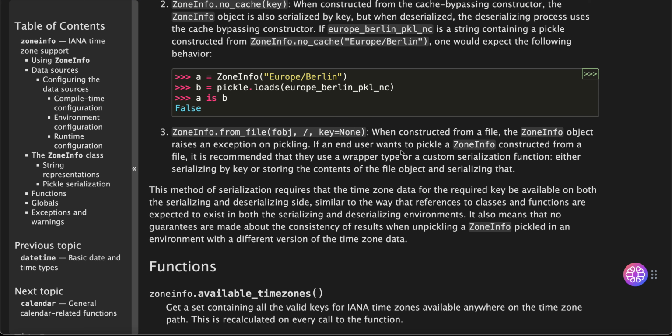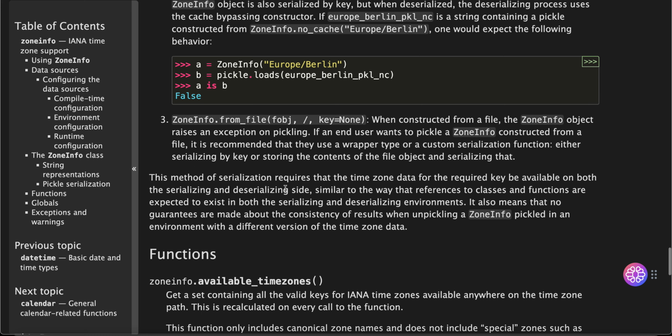If an end user wants to pickle a ZoneInfo constructed from a file, it is recommended that they use a wrapper type or a custom serialization function, either serializing by key or storing the contents of the file object and serializing that.